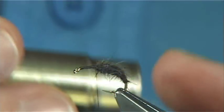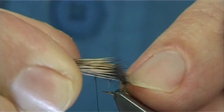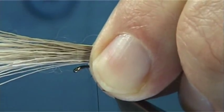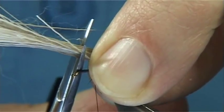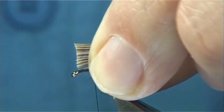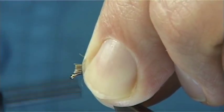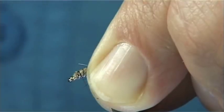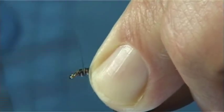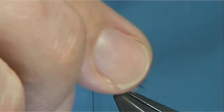As you can see there, just hold them in finger and thumb, and get the length you would like — just to the back of the hook. Measure probably the length from the eye to the back of the hook as the length of the wing. Just hold that nice and tight. I want to basically cut at the length of the thorax, so trim this. Keeping a hold of the wing — don't let the wing go — keep it on top, come in with some loose turns first, make sure you catch in these cut ends, and then tighten up. You can cover the loose turns of thread with more thread turns. Just cut them down until you're happy, then let go of your wing.